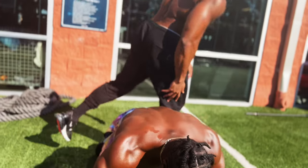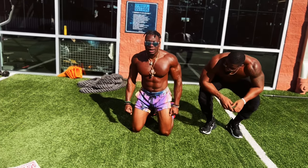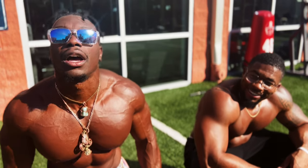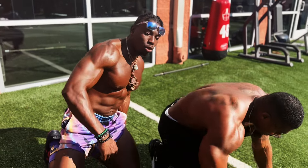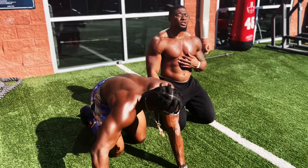I felt that. I felt like giving up at 6. But I thought about all the dummies that be skipping chest day, that don't even do their push-ups. I thought about them. I'm like, nah, I'm gonna do it for them. I'm going to do all the push-ups for you, and for the program. Don't worry.